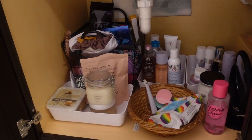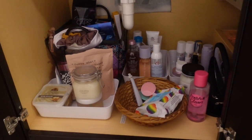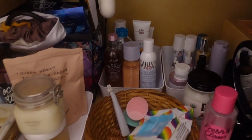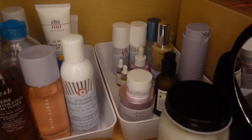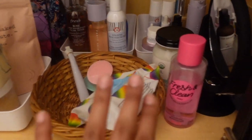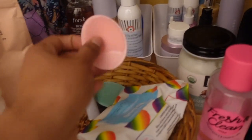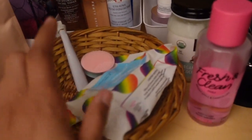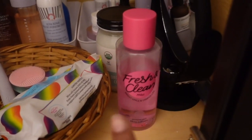This is the after, and honestly, it looks like there's so much going on, but I promise you, it is so organized. Here I have my toners, my makeup remover, some sunscreen in the back. Here I have my moisturizers and my serums. Here on top, I have my daily use items, like my razor, my little silicone scrubby things, my makeup remover. I use this perfume every time I shower.